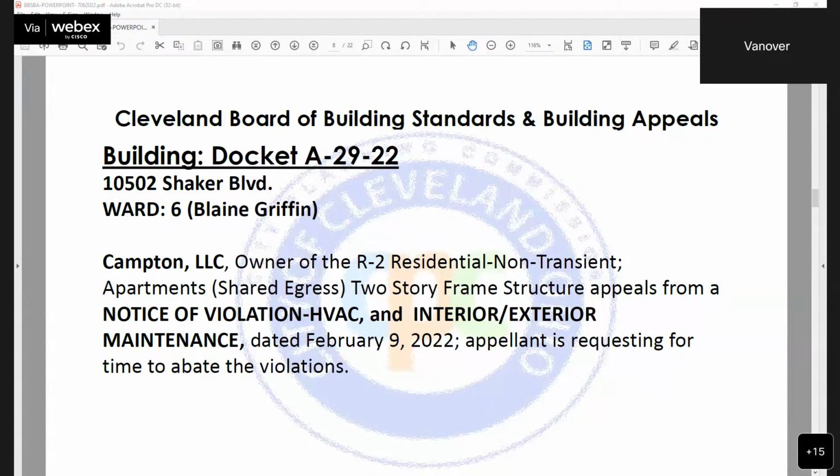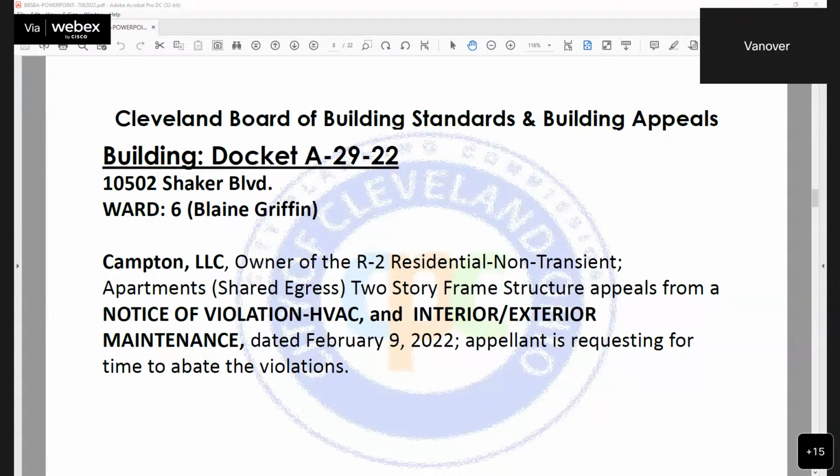Based on my communications with the neighborhood, they're really upset about the condition of this property, as well as it being severely tax delinquent. I'm surprised and disappointed that they're not actually in the meeting. As an investment property, there's an expectation that it is maintained long before the city gets there. And so we would ask that you deny any more time and remand it back to the Department of Building and Housing for further action.